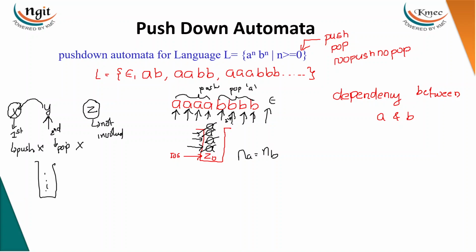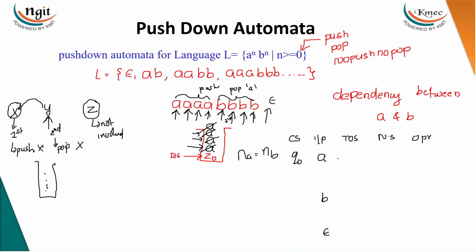Right? Then how do we draw the PDA? Let me go with this, guys. How to draw it? See, first let me take the current state, the input symbol, top of the stack, next state, and operation. Once we have done it, I'll tell you how to write it. So if the current state is Q0, what are the possible input symbols? A, B, and epsilon. That's it, nothing more than that.